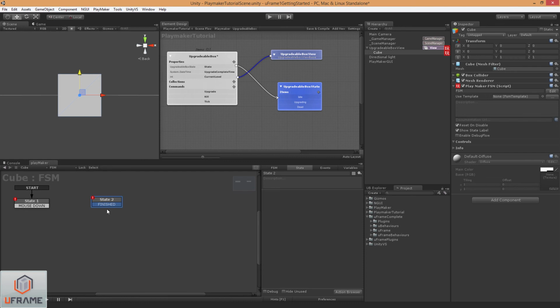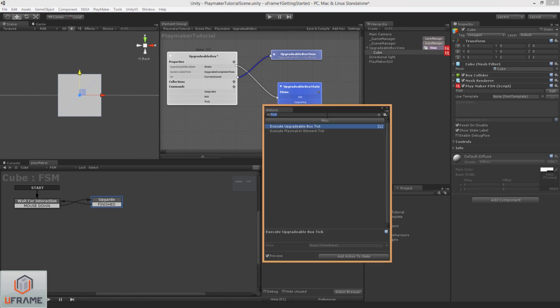Add the finished. Let's link these 2 up. We'll just call this upgrade. And we'll call this wait for interaction. And in our upgrade, under the state, we'll type in upgrade. And we'll say upgradable box upgrade.